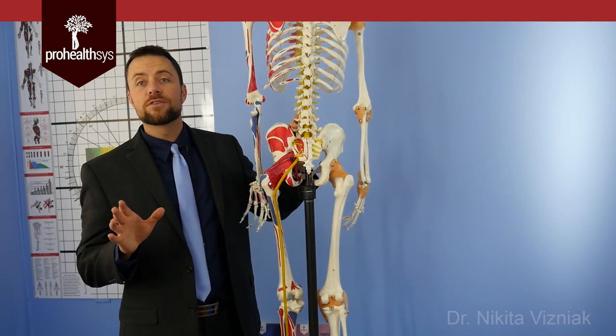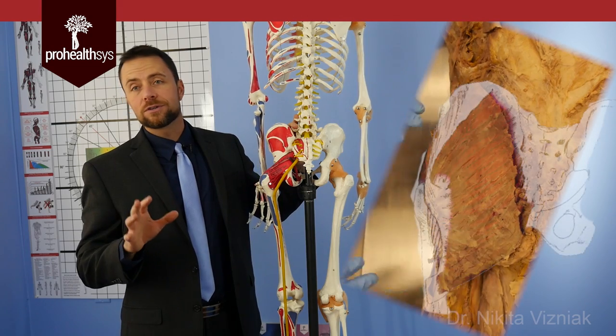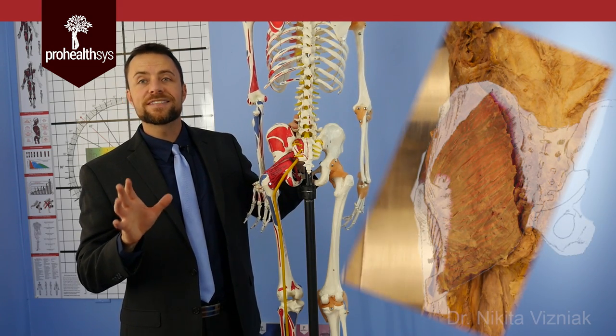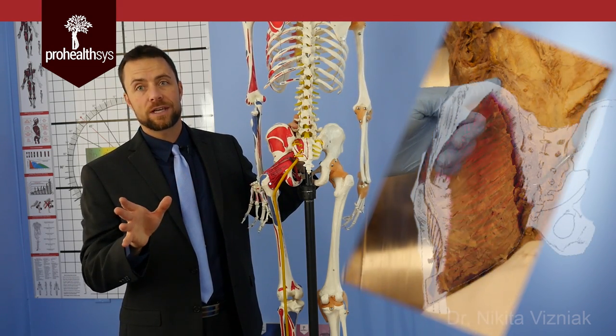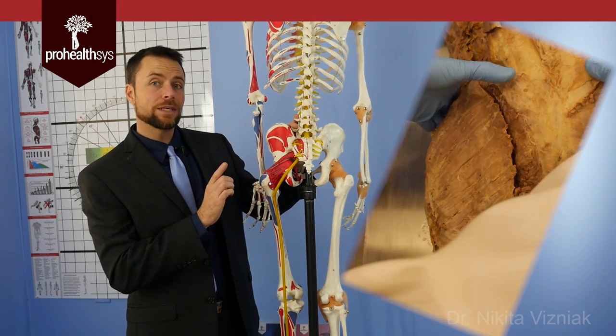Right, we'll add a couple more things to this model. We're gonna put up a video right here. The simple fact is, most doctors, therapists, trainers don't even know the size of a piriformis in relation to the sciatic nerve. So if you look at this video right here, number one, you can see what you have to get through to palpate it.